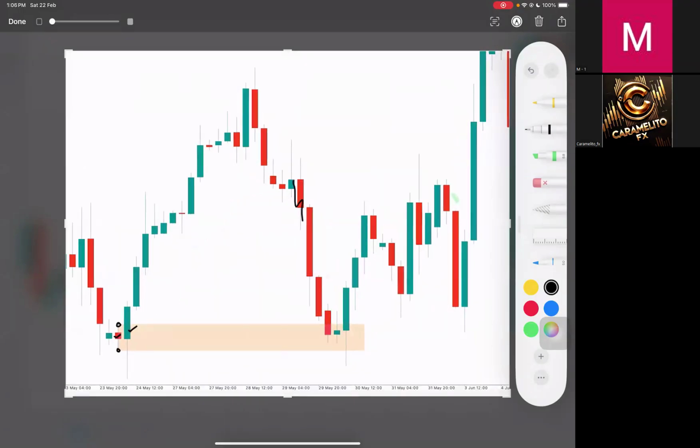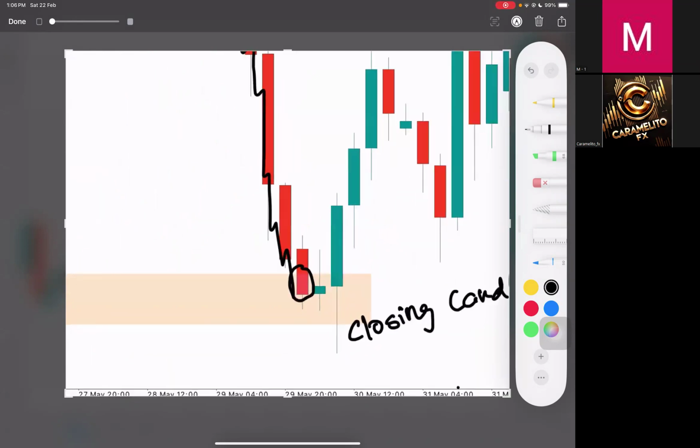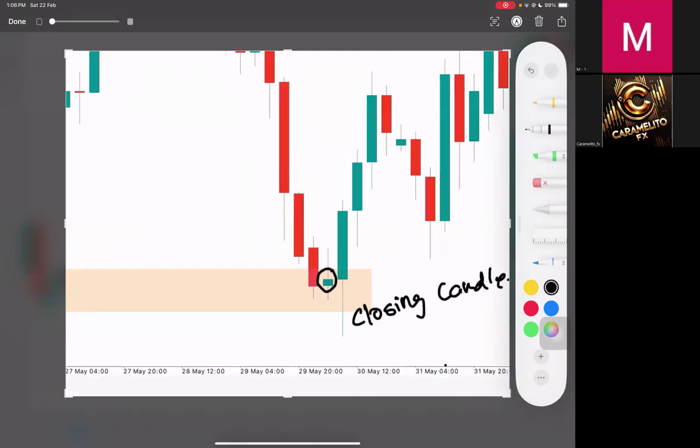Whenever price starts to pull back inside our zone, I wait for the closing candle. You see, one candlestick starts to close with its body inside my zone. But this one will be the perfect one, because the candlestick closed entirely with its body inside my zone. When price gives you this kind of pullback, this is the hint for you to go to the lower time frame to precise an entry.